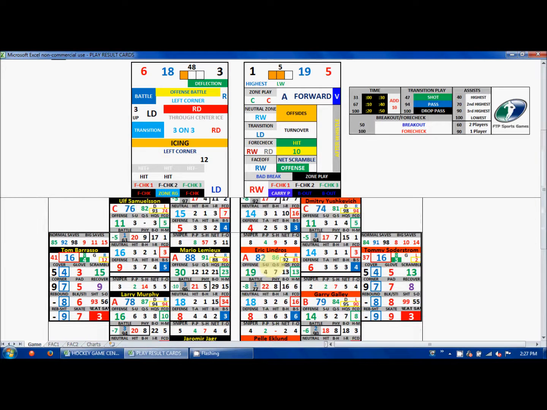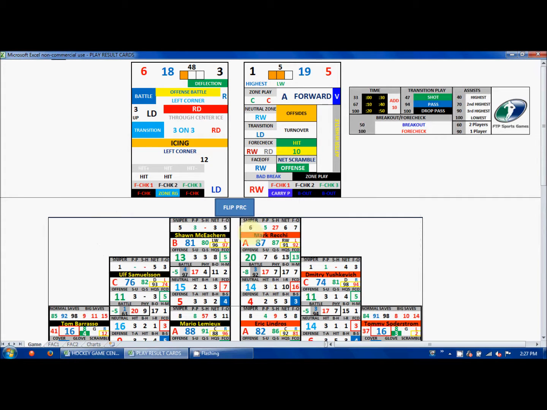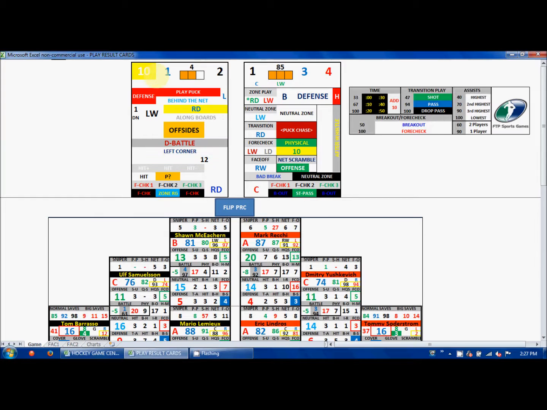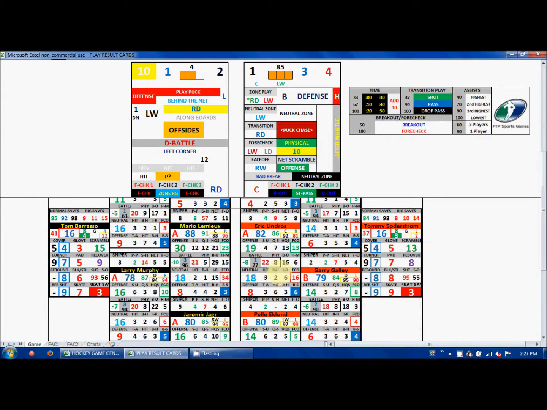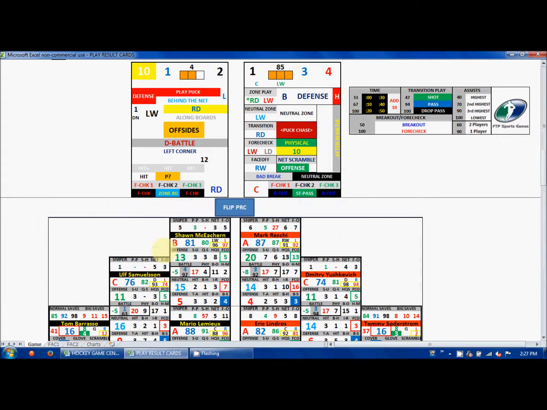And let's say Lindros tries to get into a quality scoring chance. Draw a new card, and 10 is above his quality scoring chance of 7. So not only is he not able to get a quality scoring chance, but because it's an even number, and again, nothing over here matches it for an auxiliary play, it's an automatic puck recovery for the Penguins.